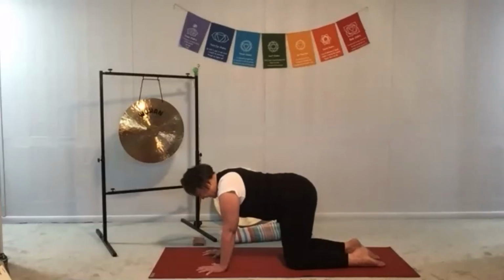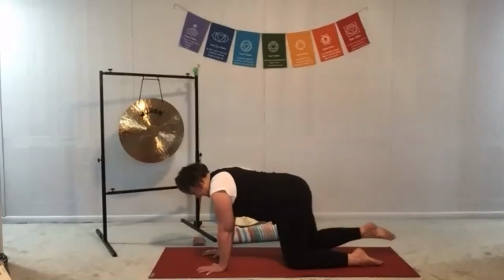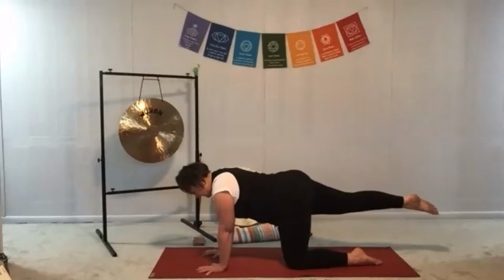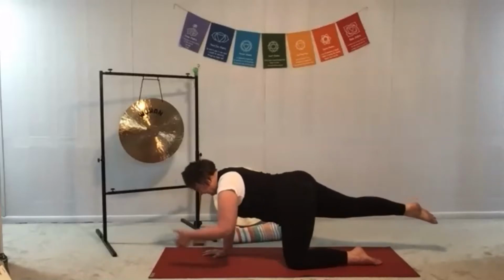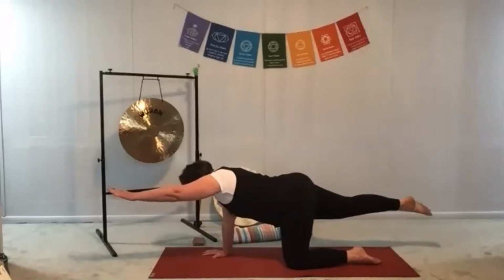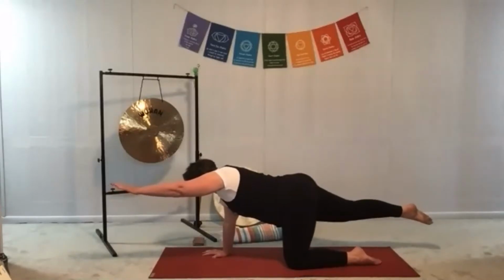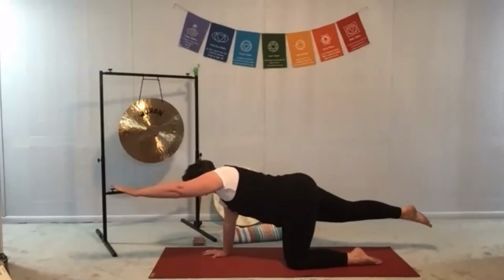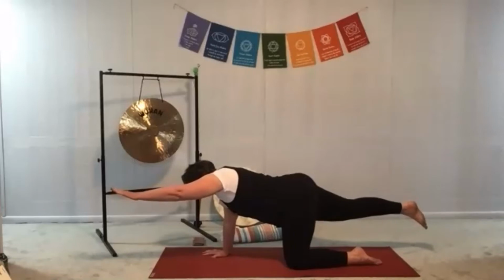So from this strong table, feel your weight begin to pour into your left knee, but keep the pelvis straight and lengthen through that right leg. Now this might be your posture here, but if you have the space, lengthen through that left arm. Feel the opening. Breathe into it. Find your breath. Three more. I'm going to be quiet in your three breaths.